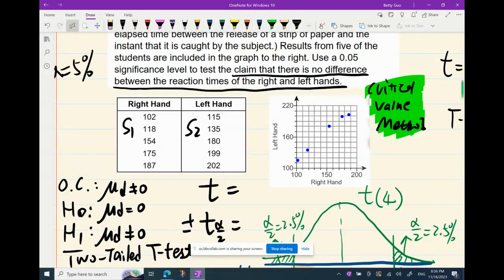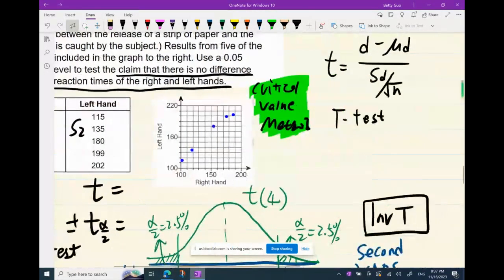Okay, so now we go to L3 and go up 1 to highlight L3, and you would enter second 1 minus second 2. On the bottom of the screen, you would see L3 equals L1 minus L2, right? And you hit enter, and you will see the differences, and that's the sample we are going to use to calculate for T. So the sample we actually use to test the claim is L3.